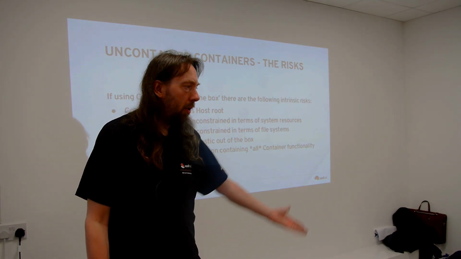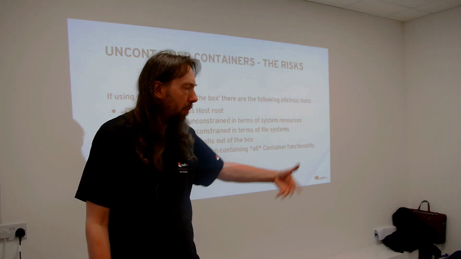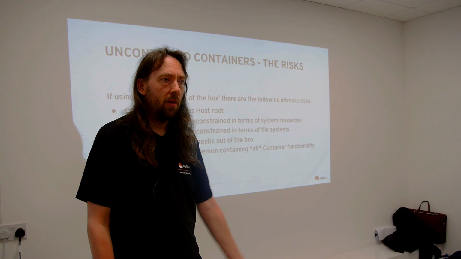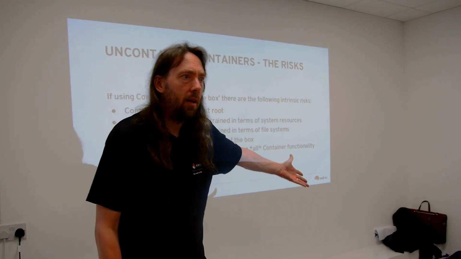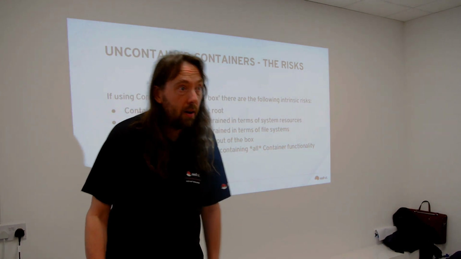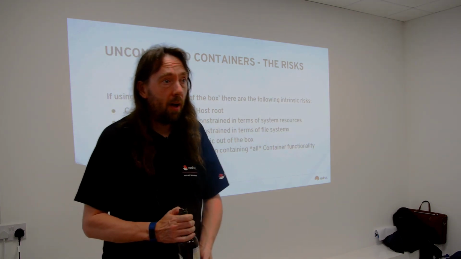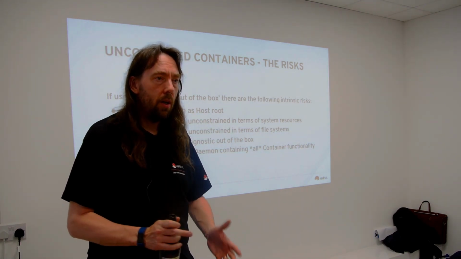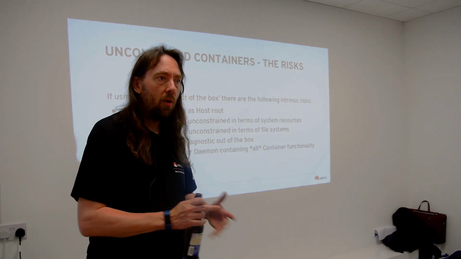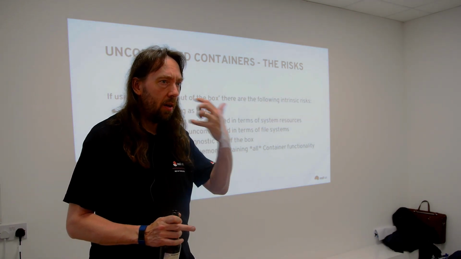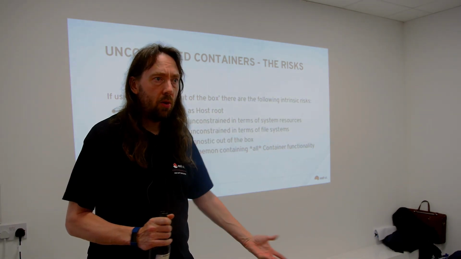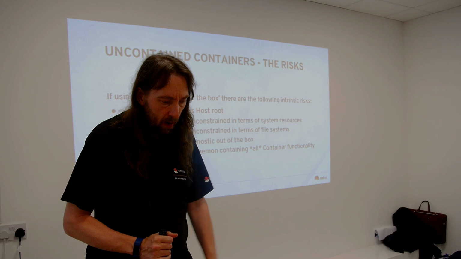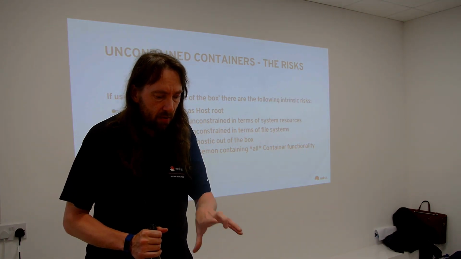And you didn't know that. When you're pulling Docker pull HTTPD or Docker pull Tomcat, there's no information that the Chinese intelligence service are using that container, but they were. And so Docker had to take those offline, but you don't know what is in a Docker image. And if you give that Docker image actually access to the underlying host itself, suicidal, absolutely suicidal. Containers running unconstrained in terms of system resources.